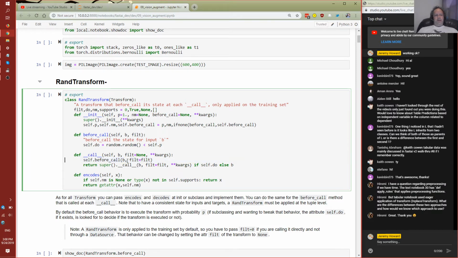By default, our randTransform has a P, a probability that the transform is applied. And by default, our before call will set something called do, so do you want to do it or not, which is some random number less than that P or not. So that's how we do data augmentation.